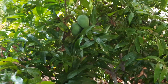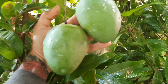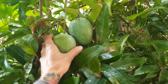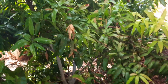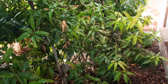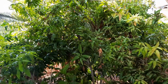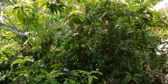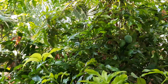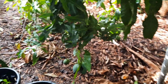Now, every one of these mango trees has gotten pretty big, and they've all got some beautiful fruit on them. It is August, like I said, so your harvest on your mangoes goes a lot longer than you actually think. Let me back up here and show you this first one. This is a fruit punch mango that we put in, and this thing has gotten really, really big. They've all sort of combined into each other and have become this giant mango forest.